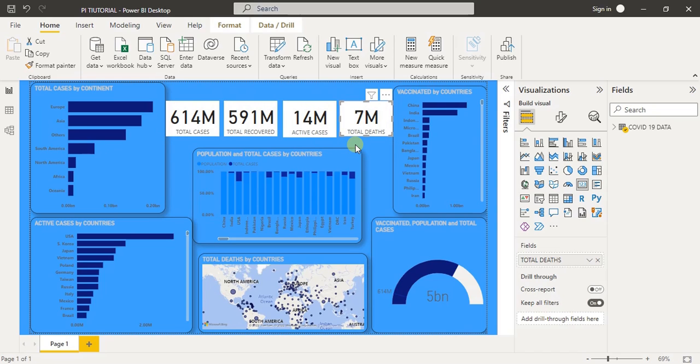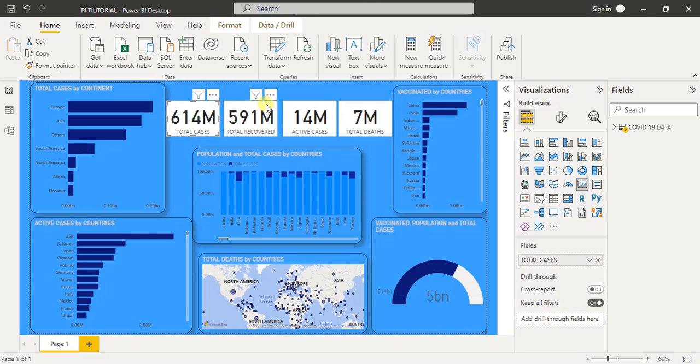Now here is one of the tricks. Not really a trick. Here is one of the best ways to make sure your cards or even any visualizations are properly formatted. First, let's make sure that everything is aligned properly. Okay. Now when you select the whole cards, we want to make sure that the spaces between each card and the other are the same. We cannot do that manually, so there is a way to do that.